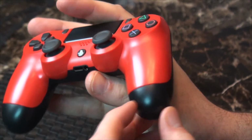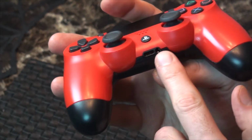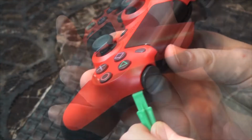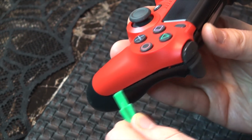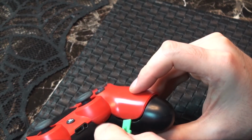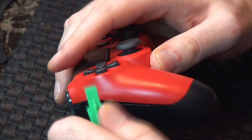If it's been a long time since your controller's been opened up, you might notice the seams feel pretty tight and the controller doesn't want to come apart. This is where a safe open pry tool can really come in handy, as you can carefully get between the seams and slowly work the controller open without damaging the casing.